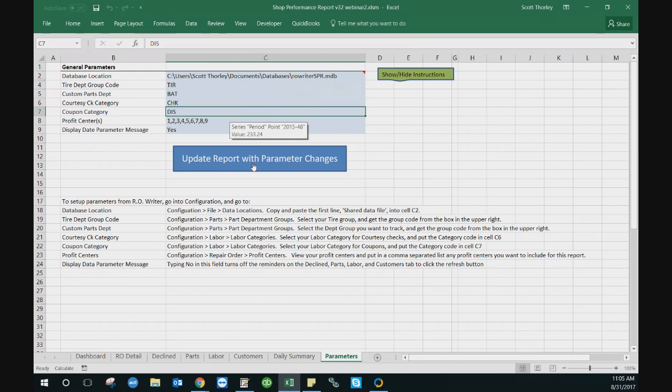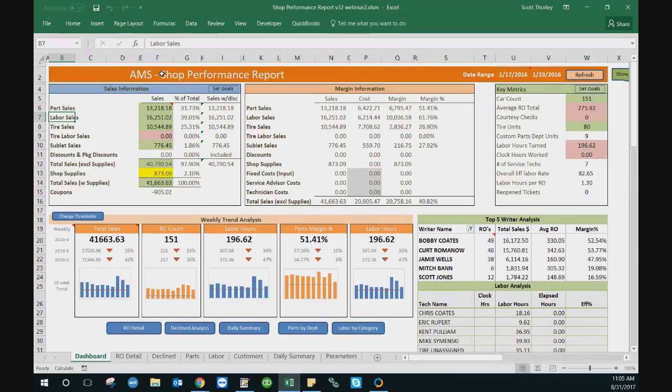The only real issue we've seen is sometimes in Excel, when you first load it, you'll get a message up here at the top that says something about can't run content or can't run macros. Do you want to enable those macros? You do have to select that and say enable the macros, or when you go to the parameters tab, it won't automatically get your database location. So when you open it up, make sure you say yes, enable any content. If you get those messages, go to the parameters tab, click the update button, and you should be good to go. There's a couple more settings in the parameters tab. We'll come back to those later.